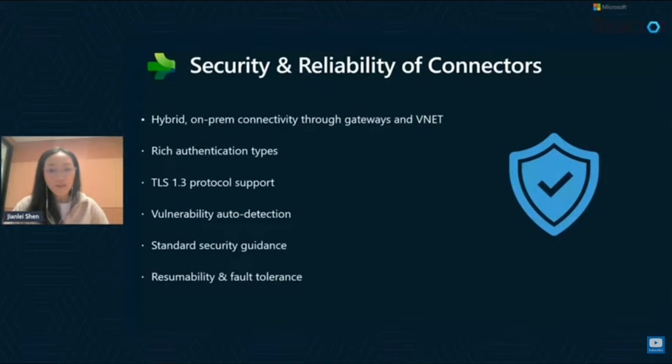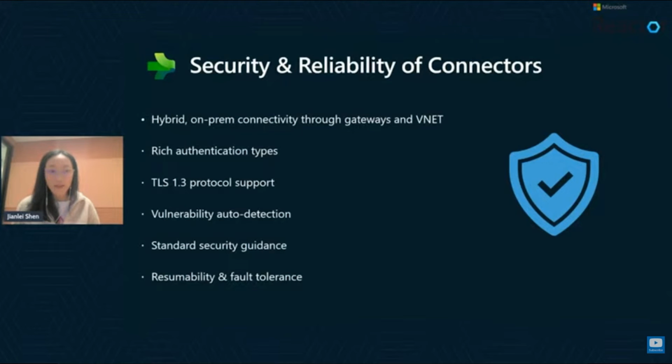In addition to that, we also have a very mature and comprehensive review on the public and internal side to protect and provide the most secure experience. Besides those capabilities in the product itself, we also have set up standard security guidance, which we follow. We always design the connectors to be secure and always introduce the most secure settings and capabilities by default, which helps us guarantee that we always treat security as the top priority in the service.